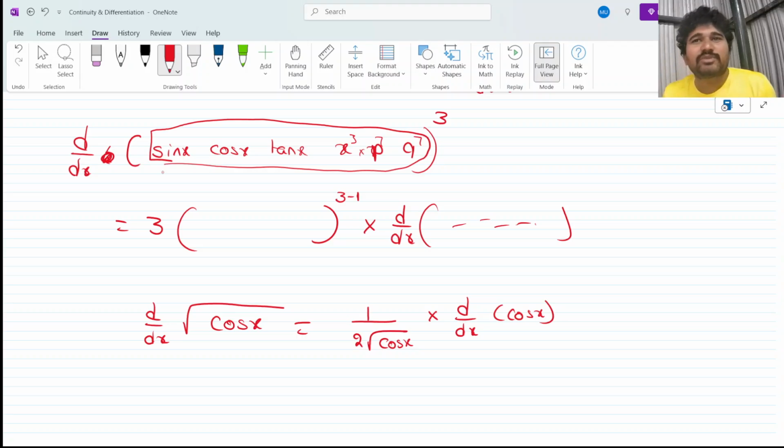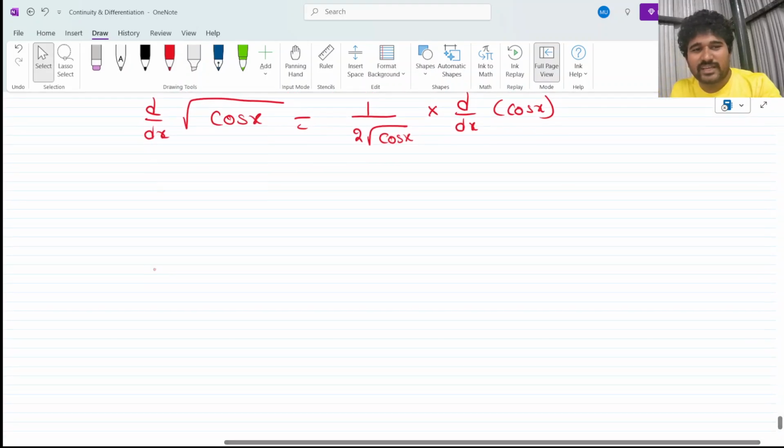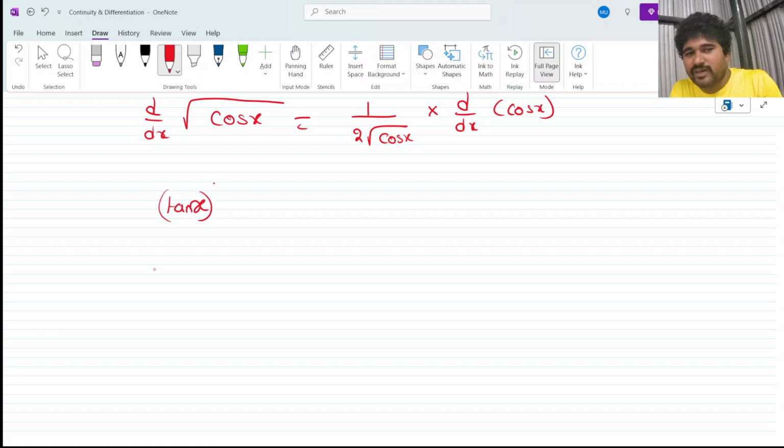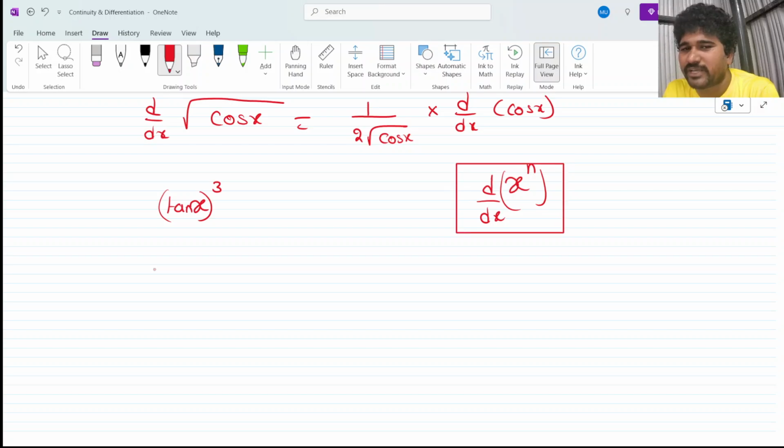Once you know that, it is done. Is that clear for everybody? Did you understand that pattern? Okay. So suppose I write tan x whole power 3. The same kind of rule will apply. It's like something power 3. Understood everybody? So you are 100% confident in how to apply d by dx of x power n formula.